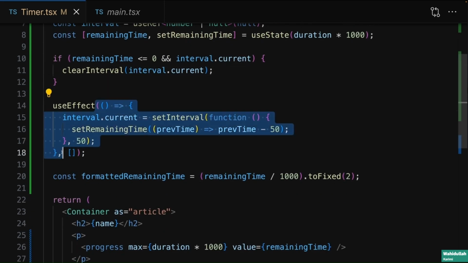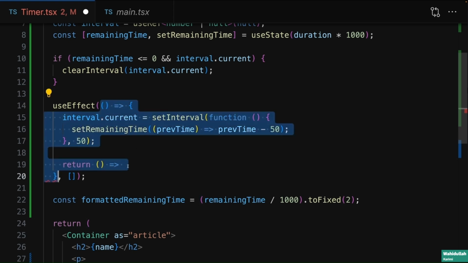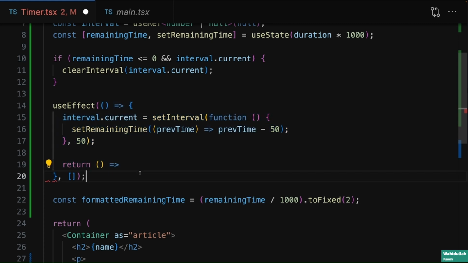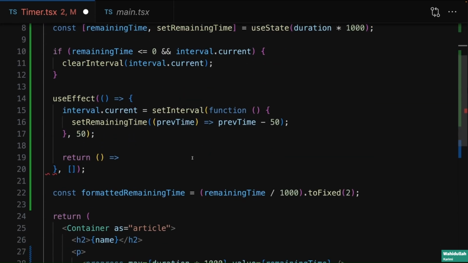Because the great thing about the useEffect is that we can return a value in useEffect. And the value that we do return should be a function, or nothing at all. But if we return something, it should be a function. And that will be a cleanup function that's automatically called by React right before this effect function runs again, if it ever runs again, or at least right before the component unmounts. So before the component is removed from the DOM, you could say. And it's therefore here in this cleanup function where we want to clean up this interval.